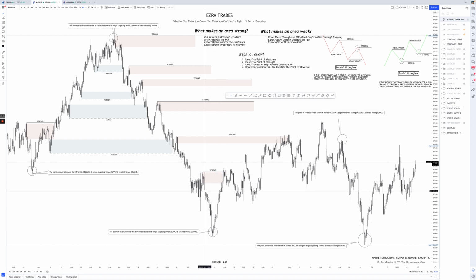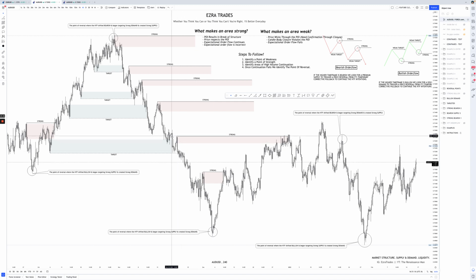Now you might think, wow, this is a pretty long leg. You know, could I maybe make an extra leg in here? Maybe you could, right? But it would be a little bit more confusing if you started looking for stuff like that. I will only prefer to get levels that are extremely clean. And so these areas, you can see, are very clean pullbacks. When price starts to get a little noisy, I will only select the area that's responsible for breaking structure. And that's why I'm using these levels.